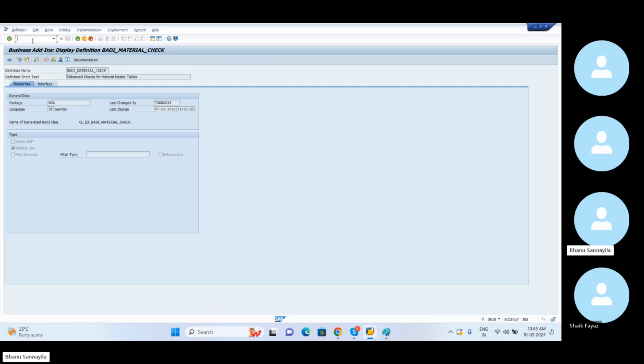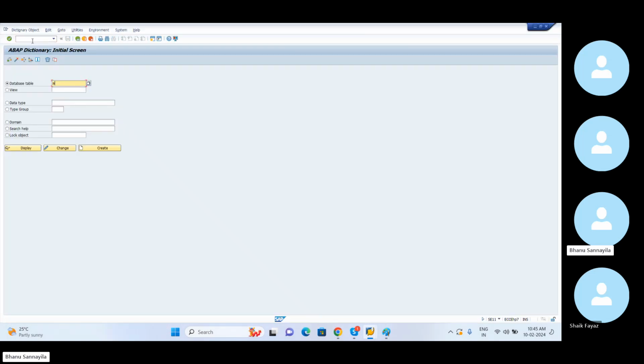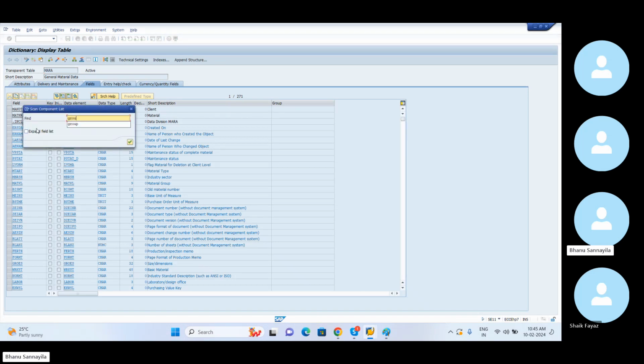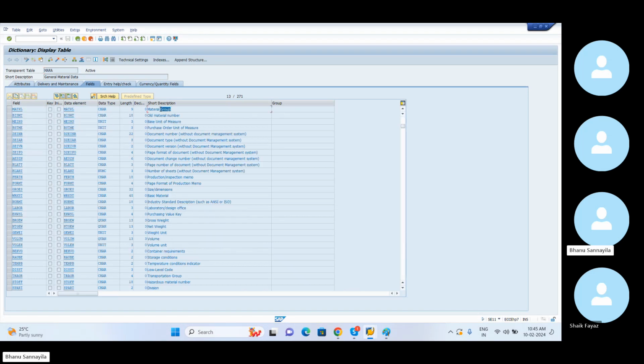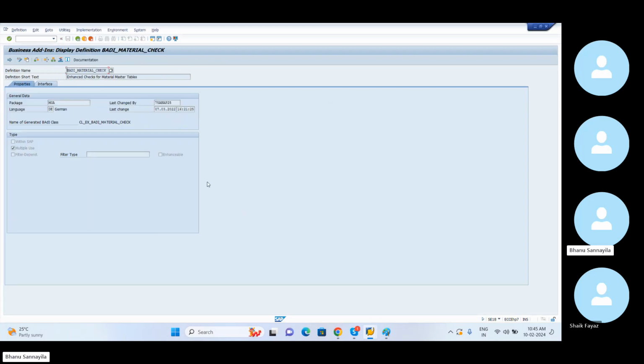I just want you to confirm by looking at the table. Simple material group, right? At least group is there for sure. MATKL. You got my point, right?